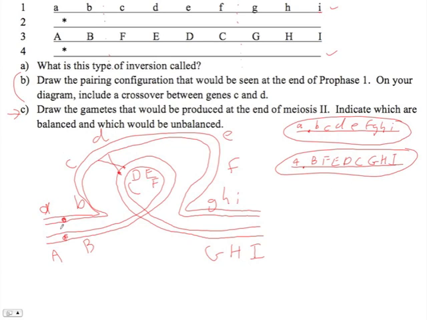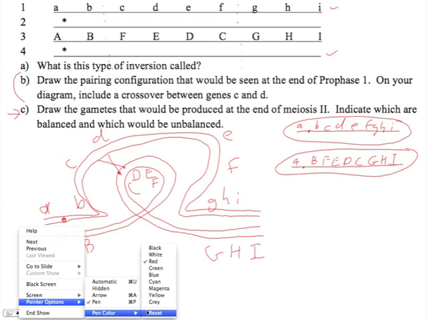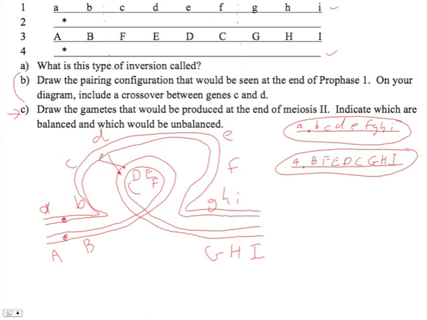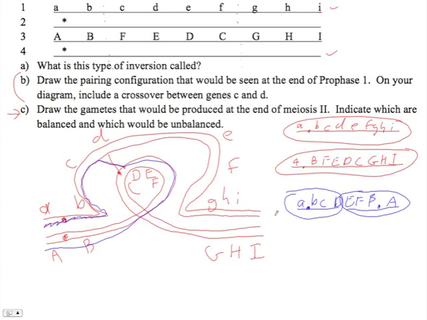And now for the tricky ones. And I'll switch to another color pen. Let's go with blue for this one. I'm going to get into this crossover here, so I'm going to use the bottom strand. So I'll go little a, little b, little c, centromere between A and B. Then I switch over in the crossover, and capital D, E, F, capital D, E, F, B, centromere A. Capital B, centromere A. Now, this would be one single chromosome, but I'm only asking you to draw the gametes. So I'm just going to say, here's one gamete. I'm just going to arbitrarily cut it between D and E. So there's one piece of DNA. And in my other gamete, there'd be one over here like this.